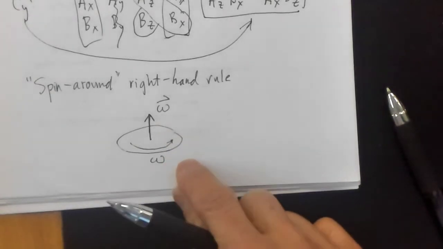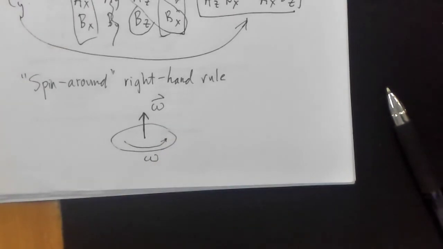So we're going to use this spin around right-hand rule to determine the direction of all rotations. Basically everything we've done with rotations is defined like this. Now the next thing we're going to talk about is kind of something cool because it's not all that intuitive. Even though you probably kind of know this, it's always a little bit amazing when you see it. I've done this many times. Sometimes I actually fall off the stool.